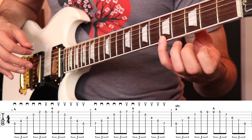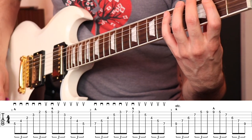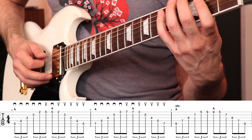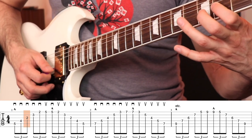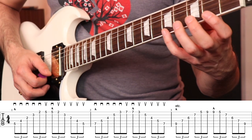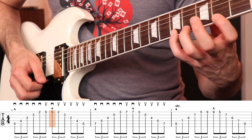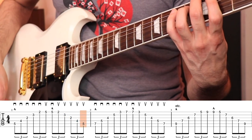I got to the very top and stopped. What we're going to do is pick and come back down, so it's this up and down motion with an accent on either end. We start off picking a little harder than normal. When we reverse it, we do a downstroke and accent that harder than the rest, then go back to normal.